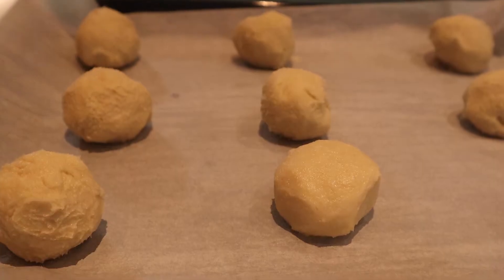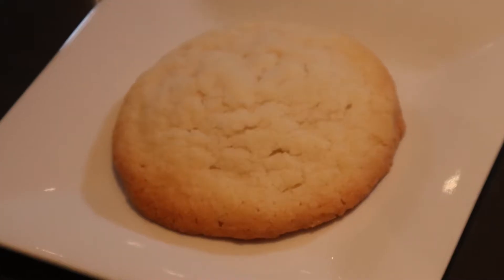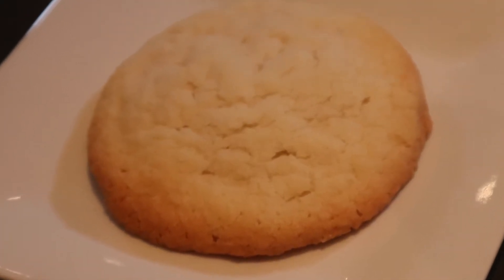Today we're going to show you how to make three ingredient cookies. These cookies melt in your mouth and the ingredients to make them are probably going to be in your kitchen. Hey everyone, I'm Ar and I'm Ayesh, and we're The Tasty Tips — the channel that offers you simplified recipes along your baking journey.